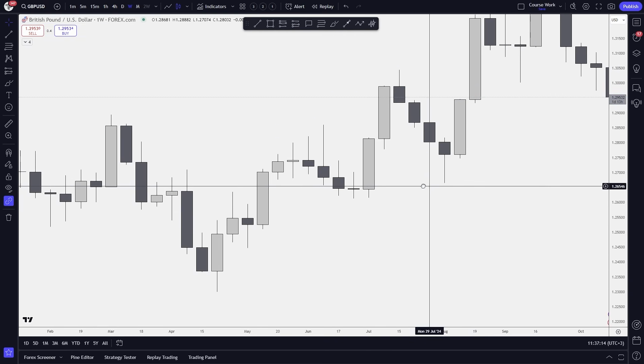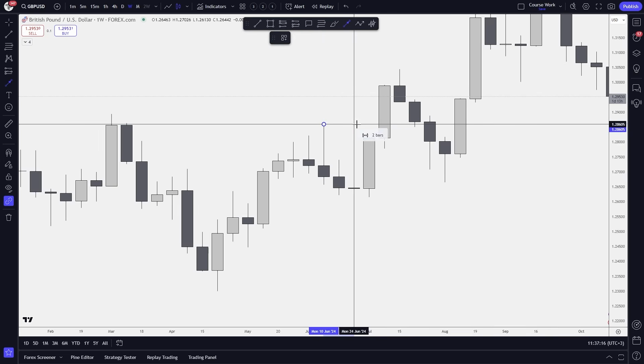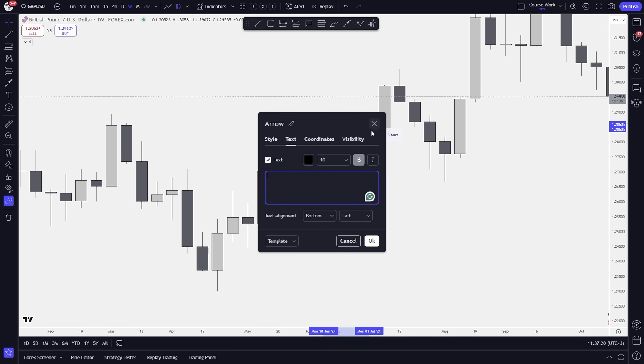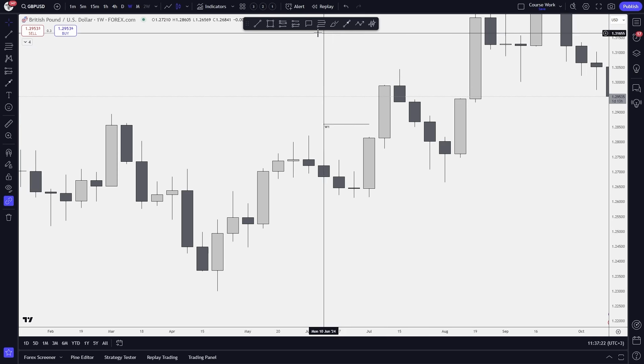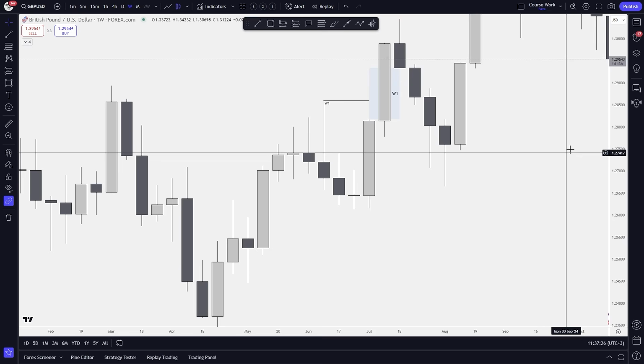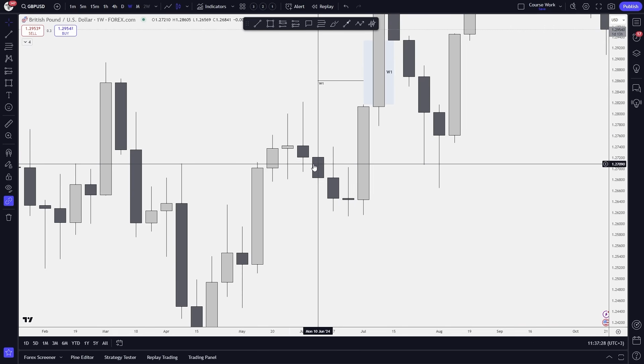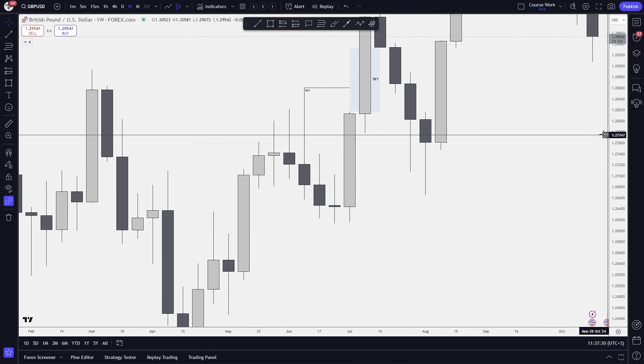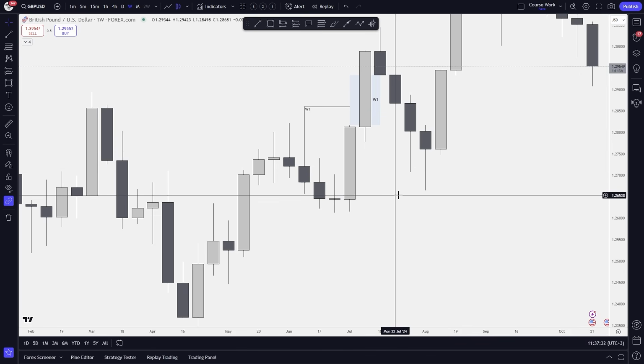Let's go a little bit to the left once again. What do we have? And keep in mind, this is the weekly time frame. We haven't even dropped lower. There we have a weekly break of structure. Okay, cool. Do we have an imbalance? For sure. There is the weekly imbalance. Okay, where is the order block? Well, let's zoom in. Sell, sell, sell, sell. Okay, so we're once again having 4 consecutive sell candles.